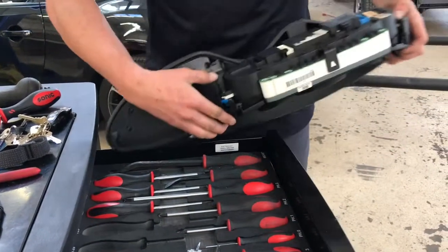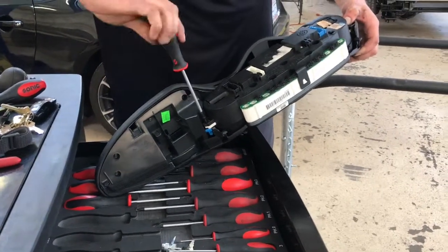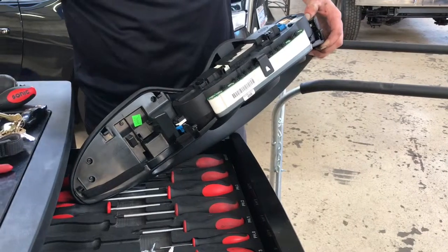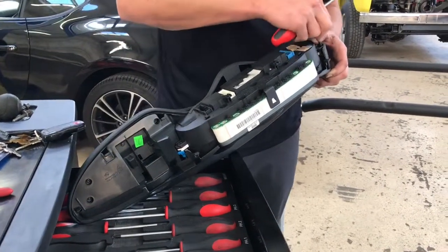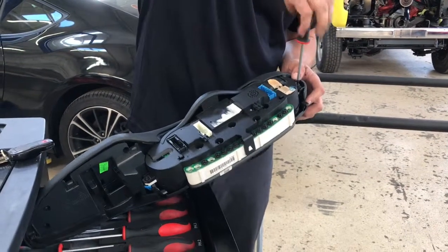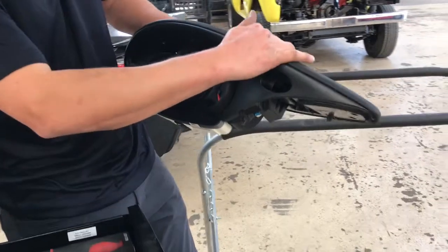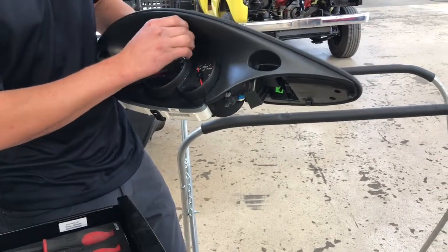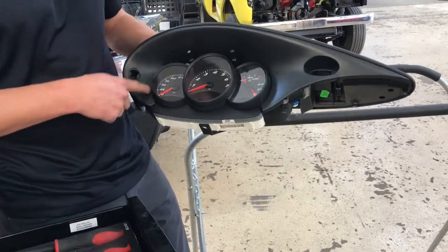Actually, a popular thing to do is to put the — I think I showed you in my race car, the 996 — thanks, dials on the edge. And that is a nice upgrade. You just have to buy the oil pressure switch, and then you just have to run a wire from the oil pressure switch to the front. It's not too bad. You can buy a — not many people will sell the complete unit with this. Since there are two extra gauges here, I cut it with a Dremel. So it's oil pressure on one side, oil pressure here and battery voltage here — it's just kind of nice.